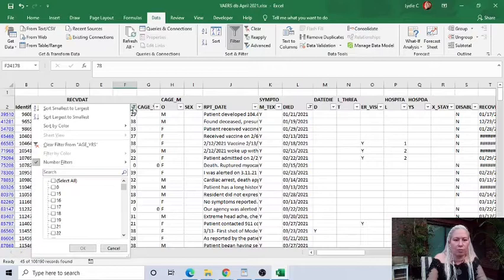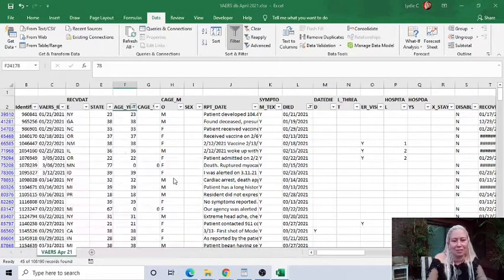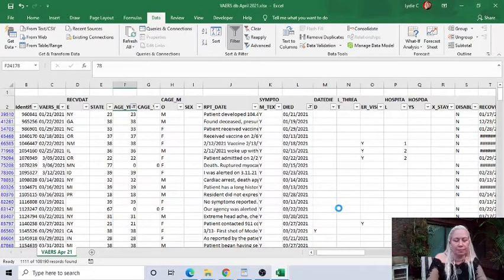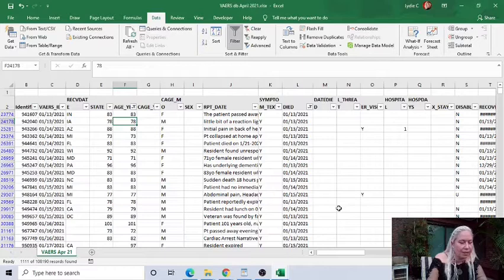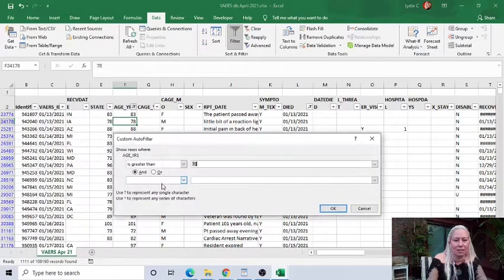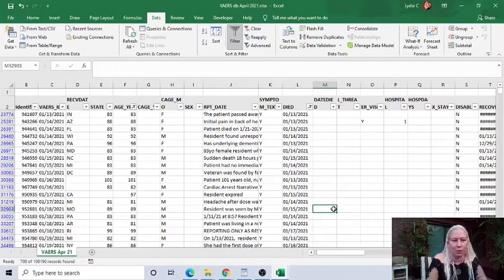Okay, so now for argument's sake, we're going to do the reverse, which is greater than 70. You've got 11. Okay, and now let's see how many were greater than 80. 700. Oh, you have 101 years old.